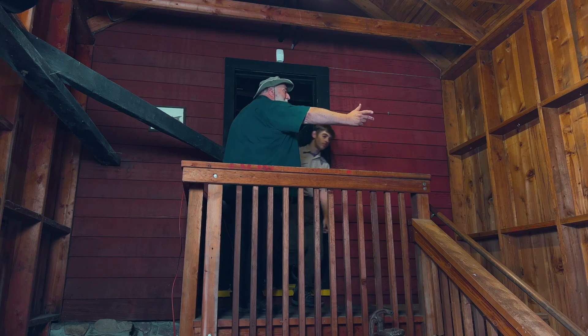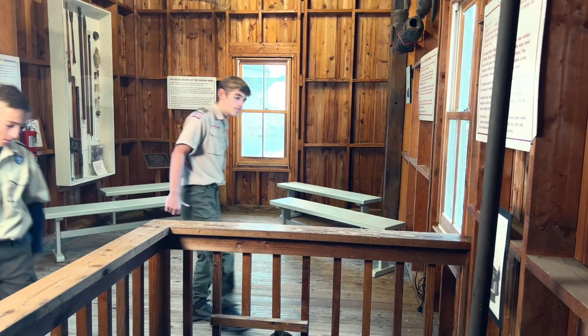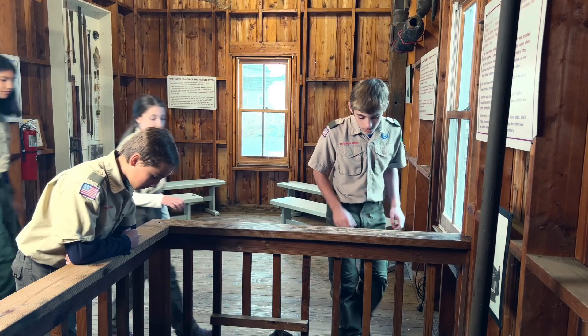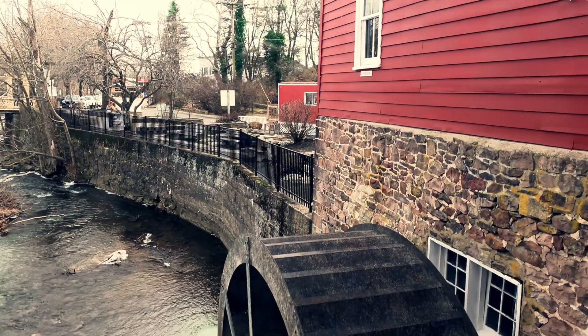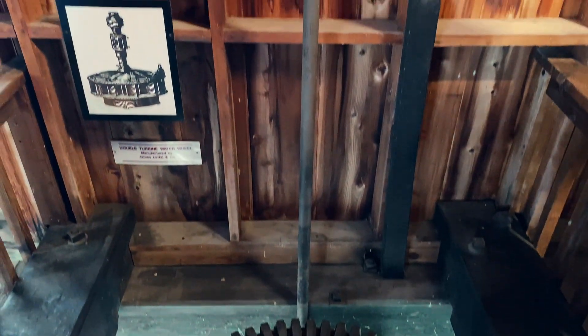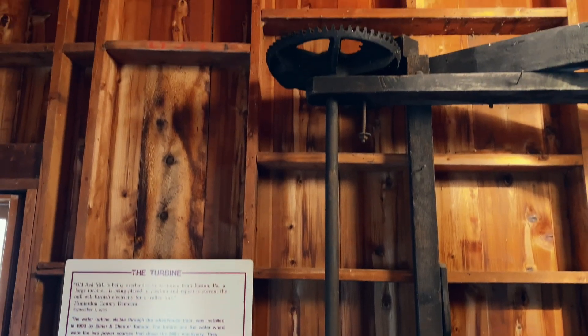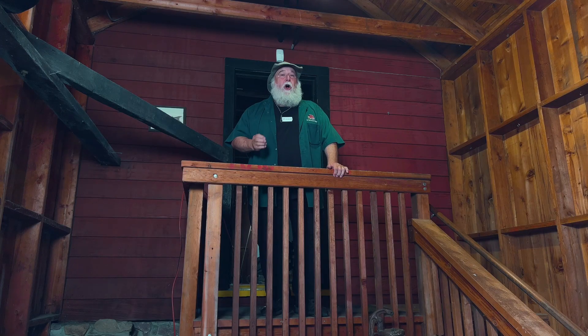Come on into the wheelhouse room. It's funny they call it the wheelhouse room because it doesn't really house the wheel, but it does give you the best view out the window. What it does house is the change in technology that the mill made. In the early 1900s, as technology advanced, they invented this turbine, which is more efficient and powerful than the water wheel. It works just like the water wheel, except instead of being vertical, it's horizontal in the water and harnesses power more efficiently.